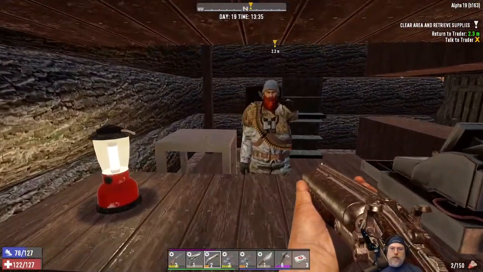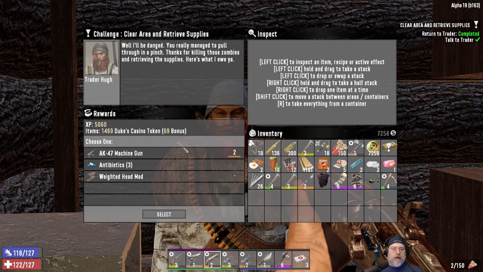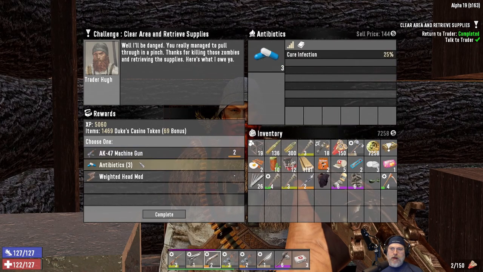And you are? You know who I am, Trader Incredible. Hugh. I didn't think you'd pull it off. Okay, so. Here's your bounty.